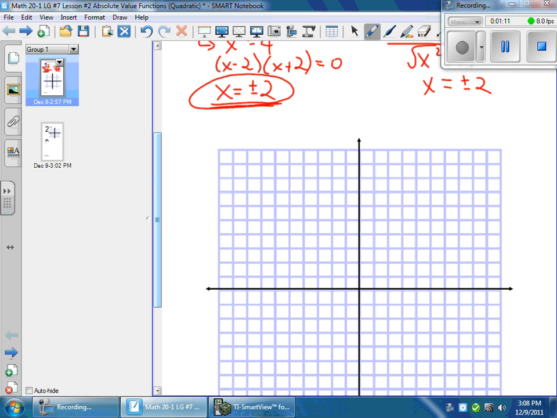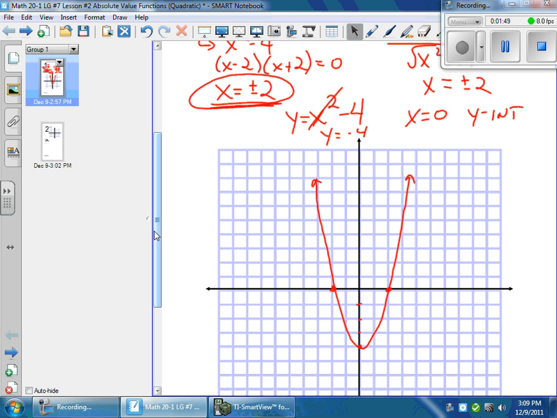Okay, so recall what it was. It was y equals x squared minus 4. Perfect. So plus or minus 2 is right here. There's minus 2. There's plus 2. And remember, if you let x equal 0 to find the y-intercept, you'll find out that that cancels out, leaving you y equals minus 4. So there's your vertex at minus 4. So your parabola looks an awful lot like this. It comes down here, goes all the way down to here, and then back up like that. Perfect. Awesome. So there's your parabola.